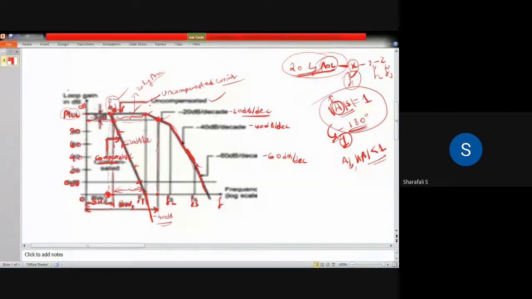Then you cannot reduce that gain, which means that your A beta will be equal to 1 or more than that. So in that case, we'll have that oscillating condition. If it is going to be 1, then we'll get that. So if you want to reduce that, you have to add one additional RC network in order to compensate the circuit. In this case, it is a dominant pole compensation.